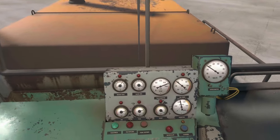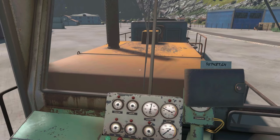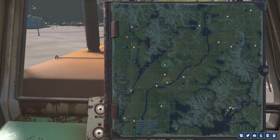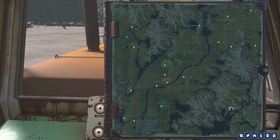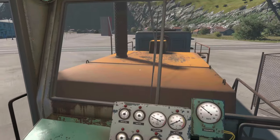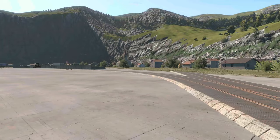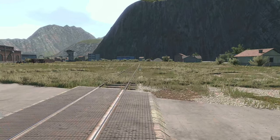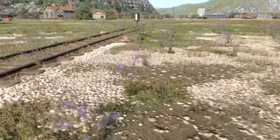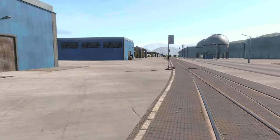So we are going all the way. Let me take the map. We are going all the way here. And then coming back into here. So we're going to push it out and then back in. Pull it out all the way and then back in. So we will go all the way there past this point so that our last wagons are past this. And I'll push it back in here.